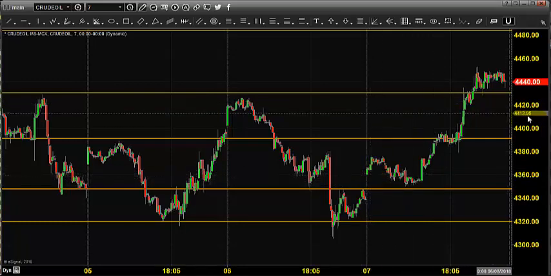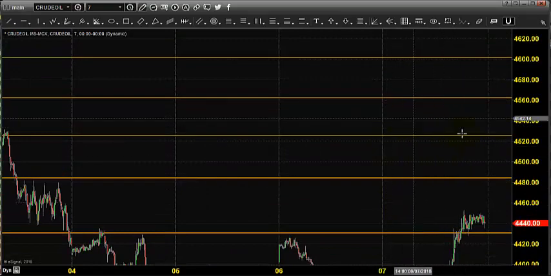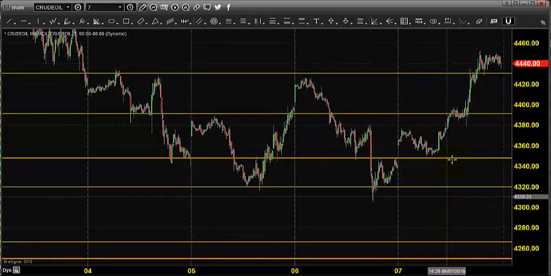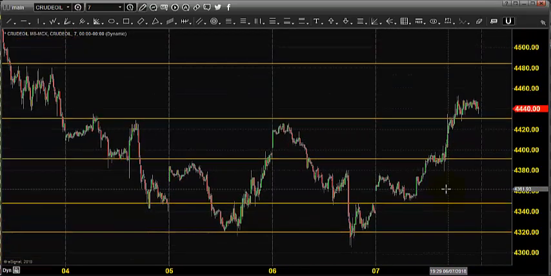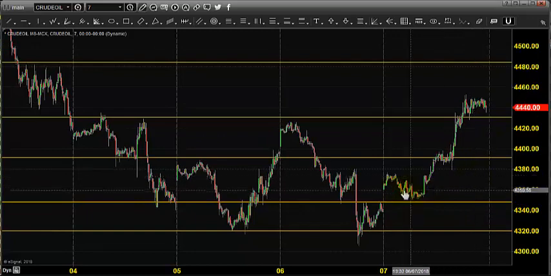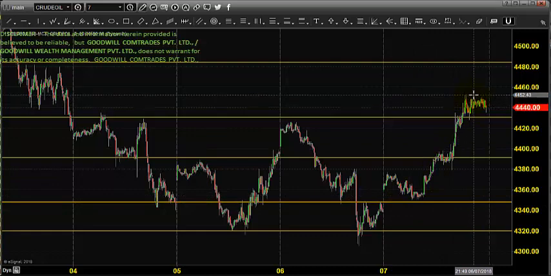As per our advice, we expected the price to move above 4,420 towards 4,520s or 60s, or below this level to reach or create a new low. From there, we thought we can start trading. Right after the opening, you could see the price came down, tested 4,350s, and it gave a complete recovery towards 4,450.